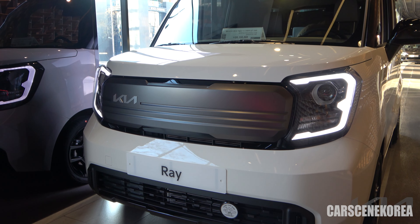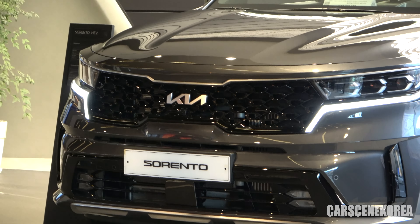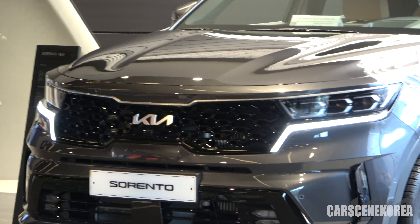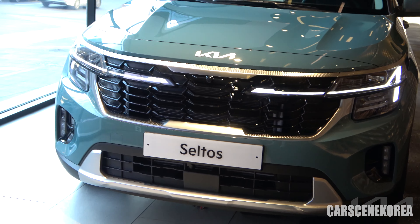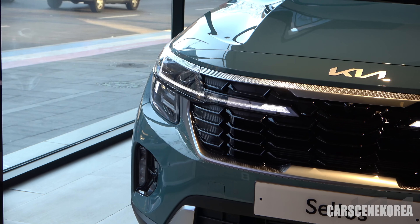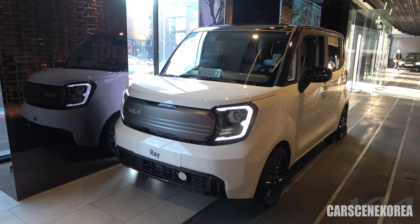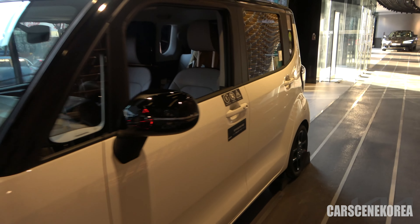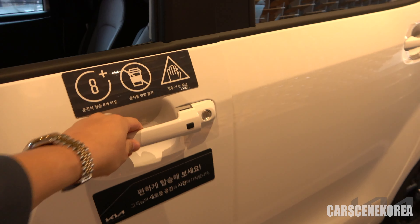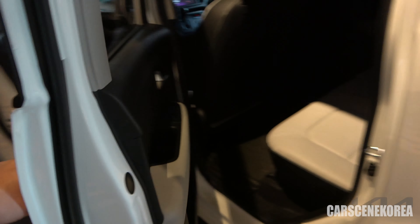Let me give you the walk around of the exterior and interior, and some things that may not be visible on the outside just yet. There are just so many design changes to this Kia Ray facelift. What stands out the most is that DRL, which is quite aggressive, as well as this dark metal color used in the center instead of a big radiator grille. There is no emblem in the middle — rather, it's pushed to the left, where the Kia emblem logo sits, carrying out the Opposite United design theme of the Kia brand overall.